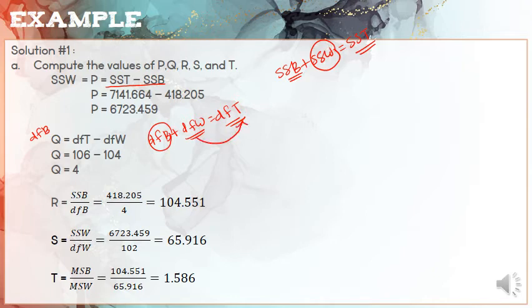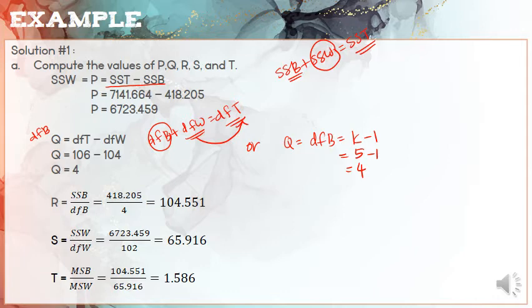Kalau you tak nak pakai this method, you boleh juga buat Q sama dengan degree of freedom between sama dengan K minus 1. And tadi kita tengok daripada soalan, dia ada 5 kumpulan daripada senior manager, junior manager, senior employee sampailah ke secretary. So, dia ada 5 groups. So, 5 minus 1. You dapat 4. Jawapan dia samalah.